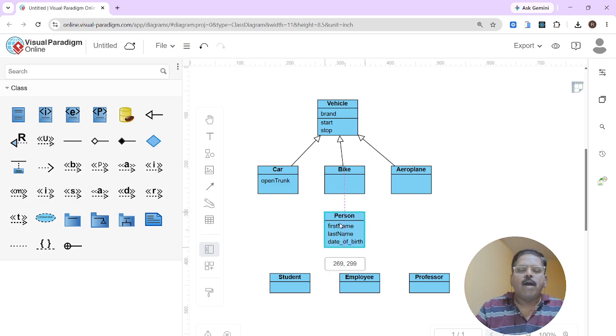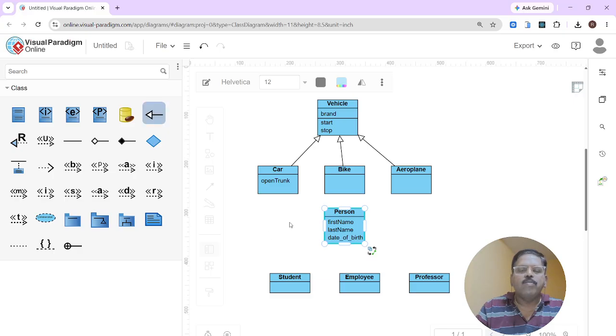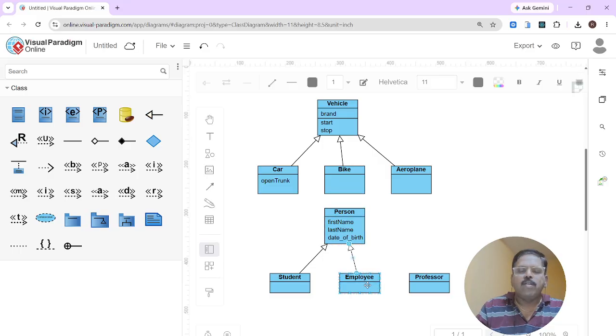Got it? And then plug inheritance into the whole thing. Now you can nicely see the person class extends from this.